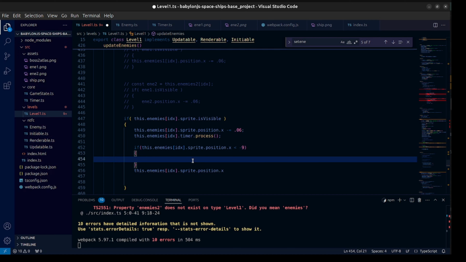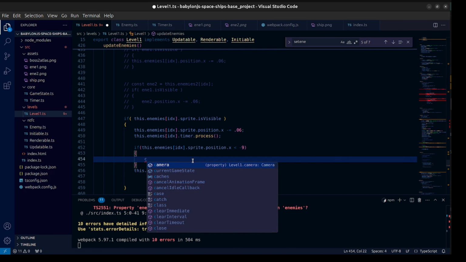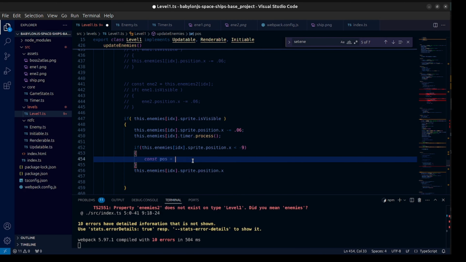So for this, I'm gonna create a position again, a new vector 3, and I'm gonna set this random number 9, 16. I'm gonna change it from 9 to 16 in the X position, and I'm gonna change also this from -5 to 5, right?